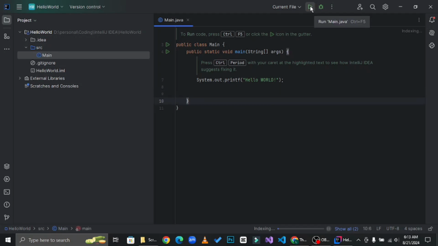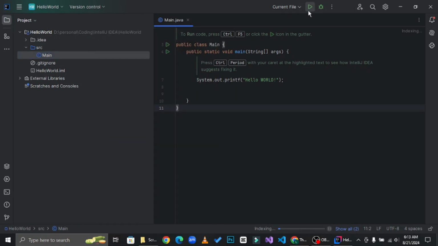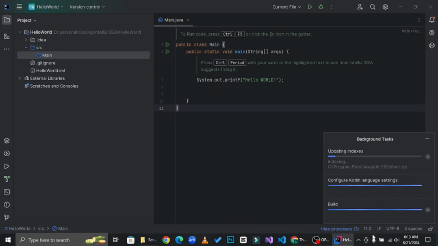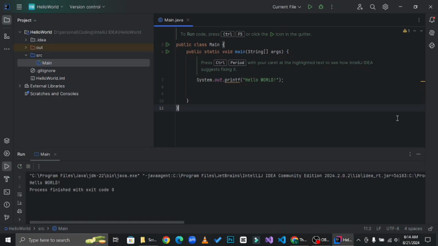Now I'm going to run it by clicking run here, or you can right click on it and click run. And there we go. Hello world is printed in the terminal.